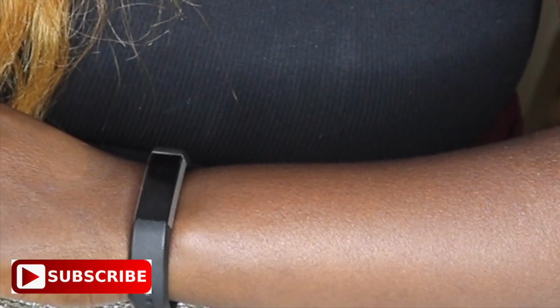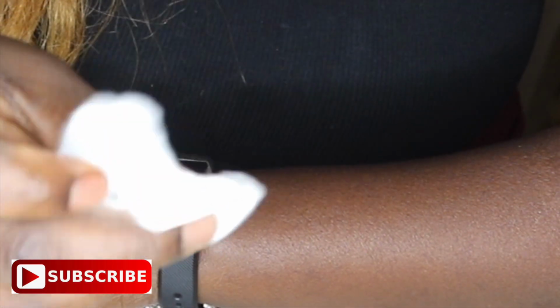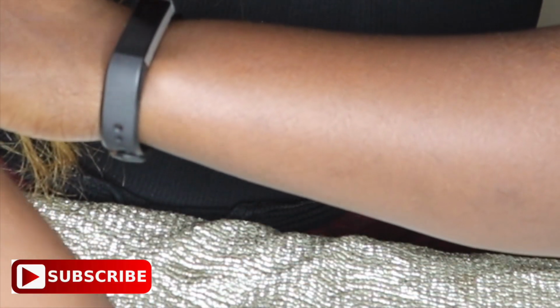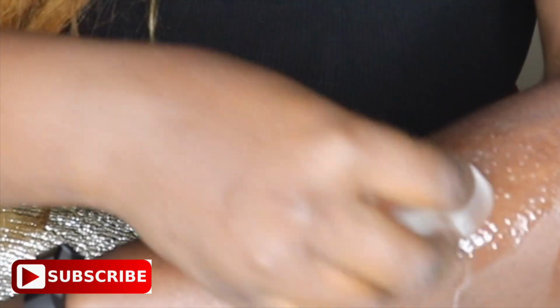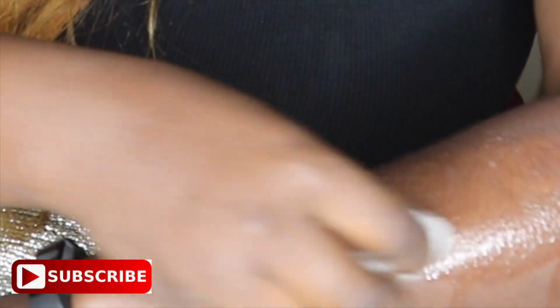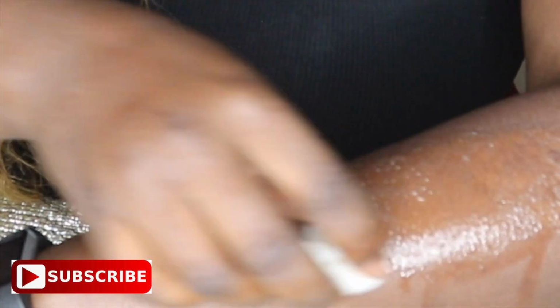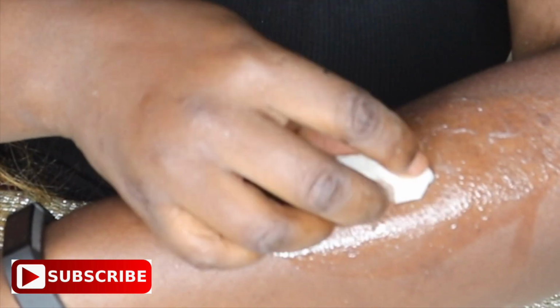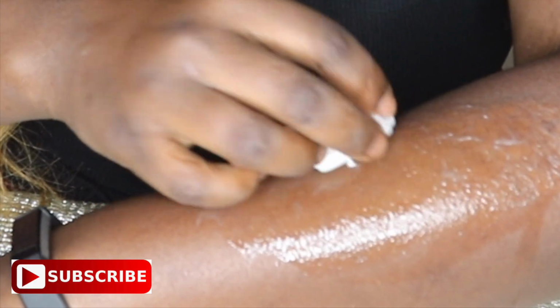So as you can see here, my mixture was very clear. From 1 cup of water and 1 tablespoon of baking soda, my mixture was very clear. So I went back and I added more baking soda to it. I used like 2 or 3 tablespoons to get to that thickness that I want. I didn't have any cotton balls, so I just took a hand towel, and I took the mixture and started rubbing it in a circular motion on the part that I wanted to get rid of the hair.